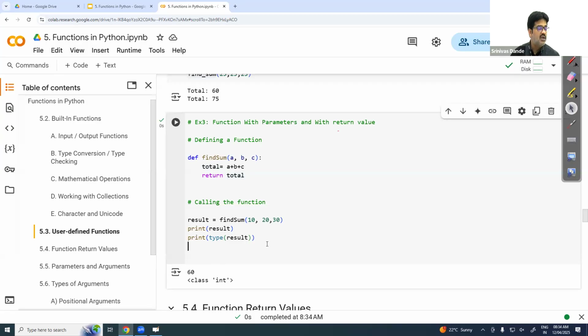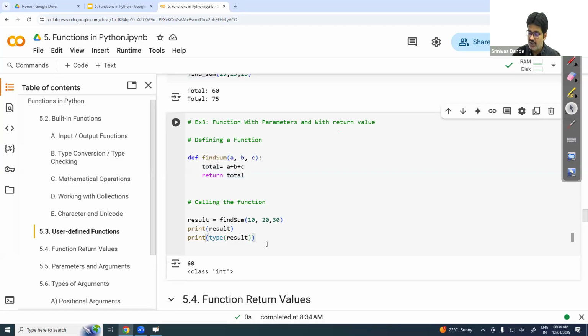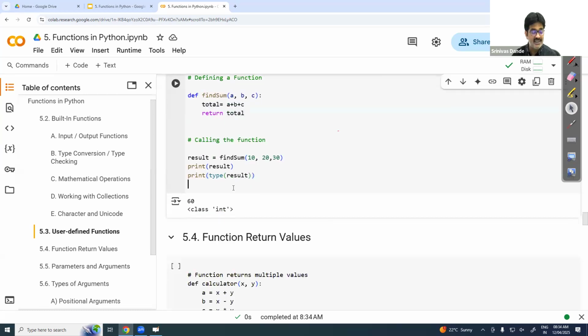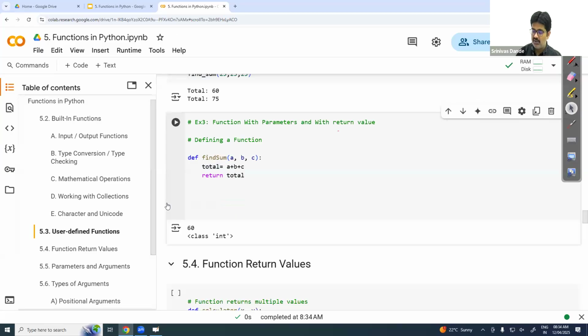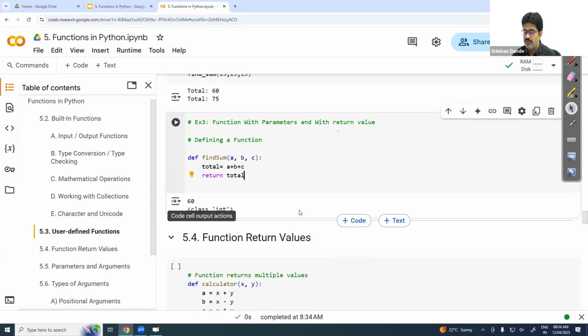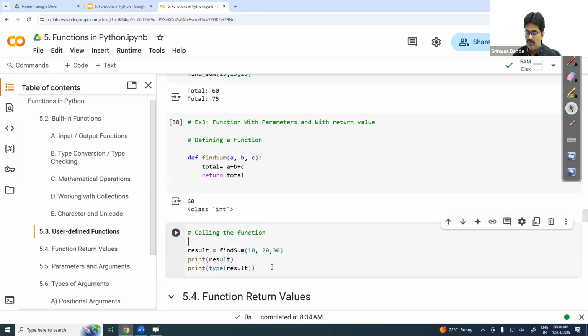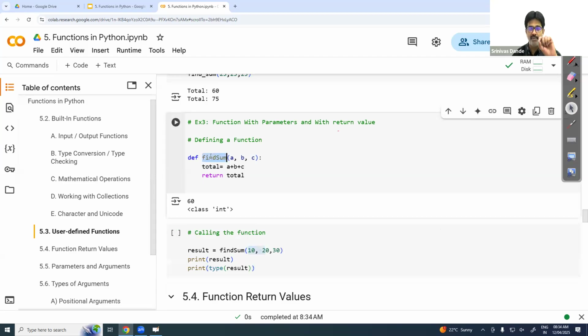Rajkumar's question is, when we are calling, do we have to give similar data types? There is no restriction here, Rajkumar. See, I'll make a mistake now. Let me take this out. Even above also, we can do experiments like that. My requirement is finding the sum of numbers, right?